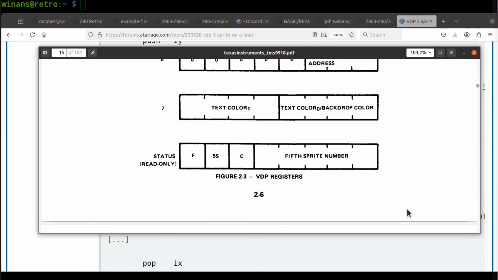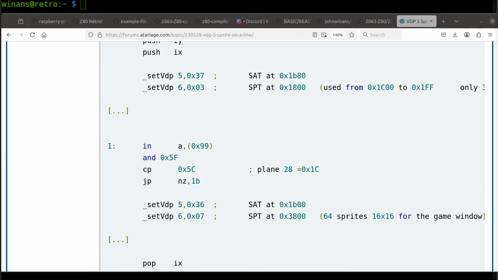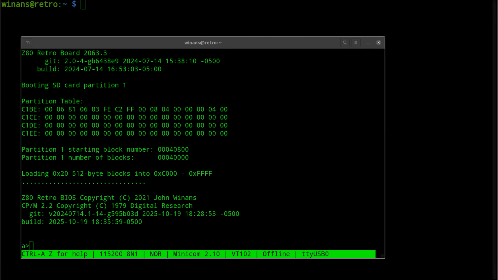As soon as I saw the fifth sprite, I stuck it in here so that if someone wrote code that works like this on the Nouveau VDP, it would still work and they would see it go live, the flag would go on and the sprite number would go in there, and it would be locked into the register while the thing is being painted, so that this technique would work, so we can use it and make games with more sprites as well. So, okay, that's what's going on here.